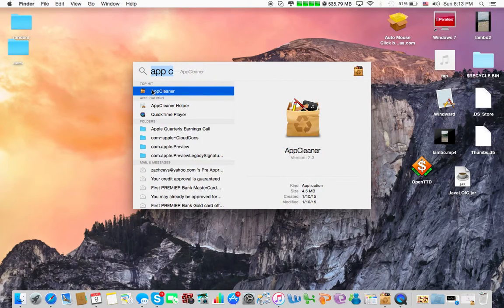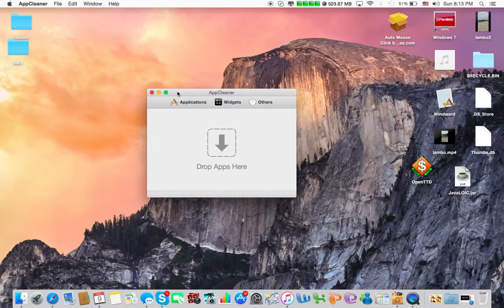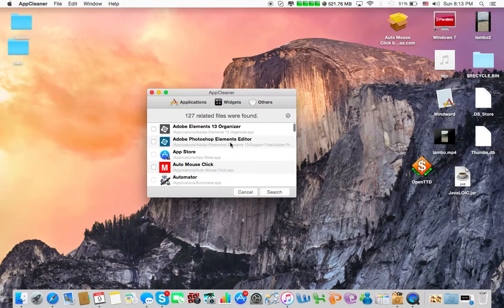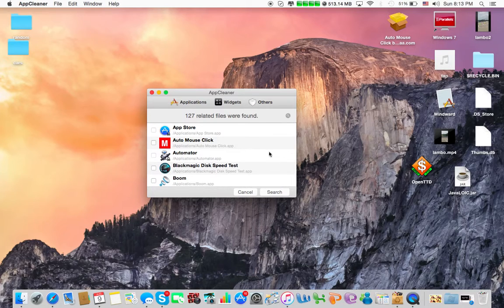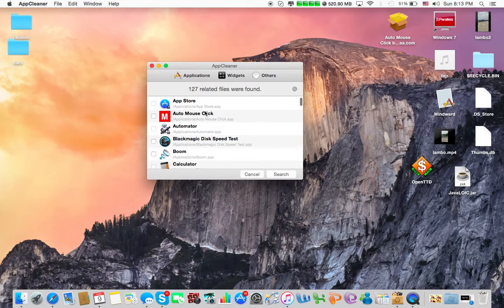Here's a quick app that I will give you guys that's free. It's called App Cleaner, and it's a good way to remove some apps and stuff like that. When you download this, I'll put the link in the description, or you can just go on Google and type in App Cleaner. It is free. It basically brings up this little window. Nothing too crazy, and it shows you all the different files.